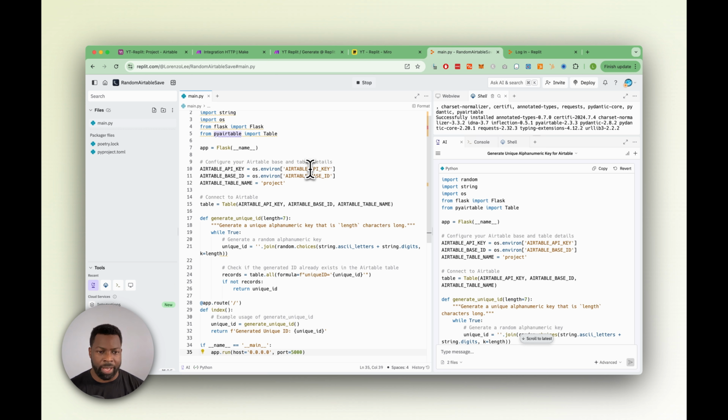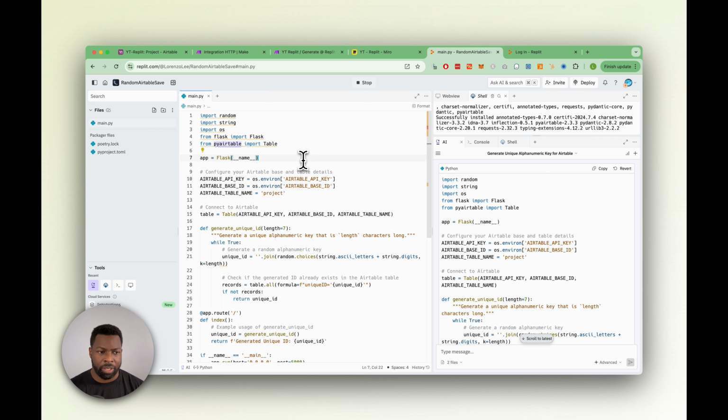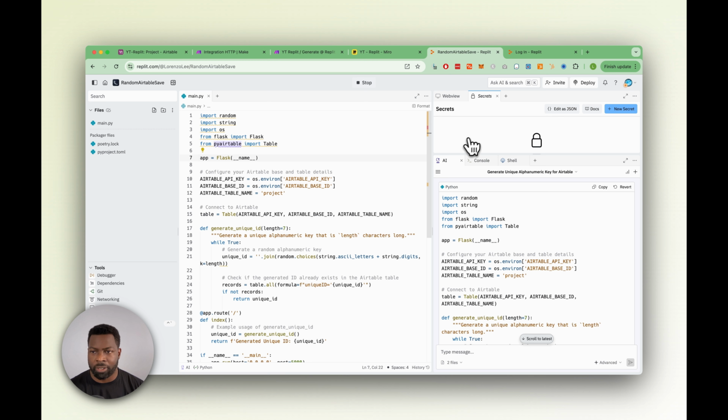I'm going to put in my Airtable API key, base ID, and project, using OS environment. All right, so let's see. I'm going to go into secrets here. Airtable base ID.